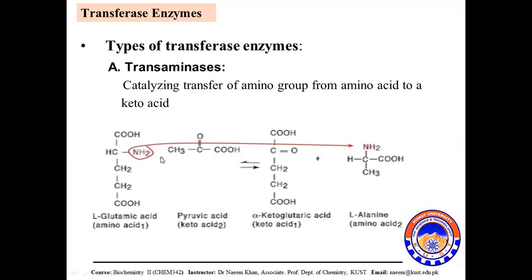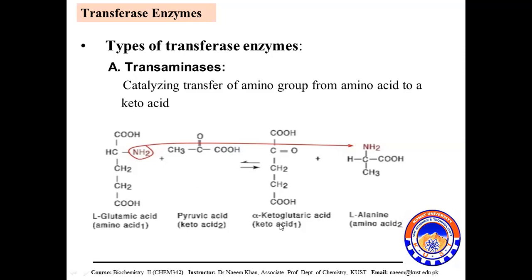In this reaction, this amino group is transferred to this acid. What is this? This is a very important compound known as pyruvic acid, and this is synthesized in glycolysis. We know that in glycolysis, from one glucose we get two three-carbon compounds. But remember, this is a keto acid because the functional group here is a ketone. There is one carbon on one side, another carbon on the other side, and here we have a carbonyl functional group. Such a functional group is called a keto group. And as we have an acid, this is a keto acid.